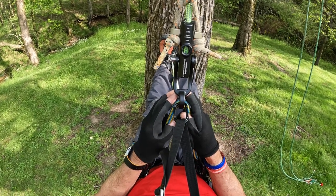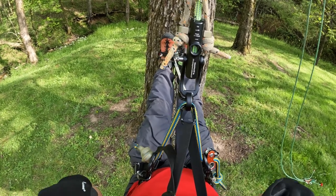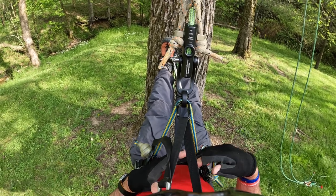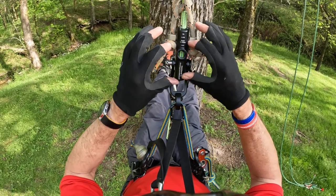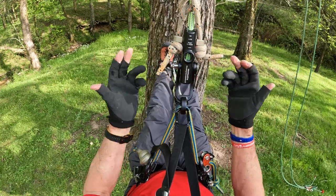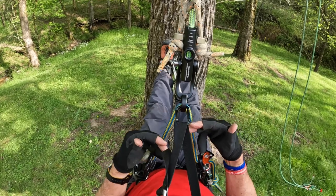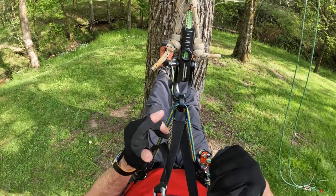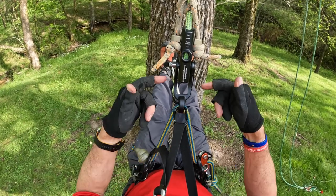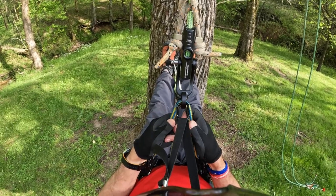The tending doesn't affect the engagement of my hitch. There's just something to be said about having everything attached at the same anchor point. When you sit back on it — like I'm sitting back right now, taking a nap practically — nothing has affected the configuration of my multi-sender. When I stand up to rope walk, this just shifts up and I walk up the tree. When I sit down, it rolls back and I'm comfortable.